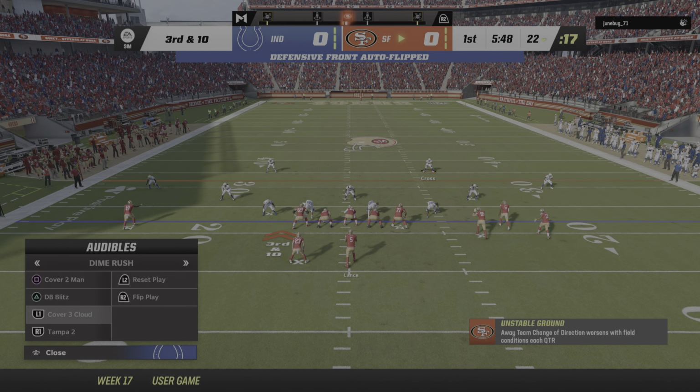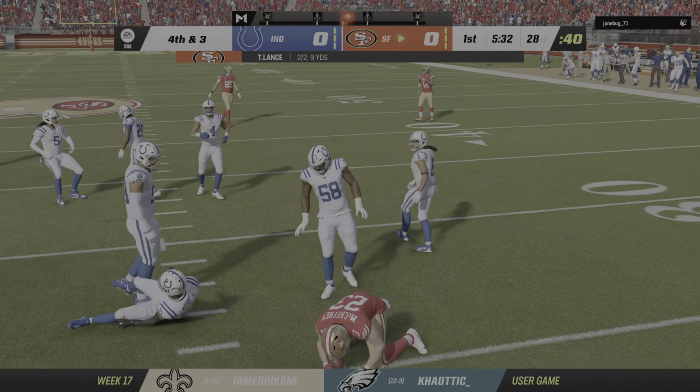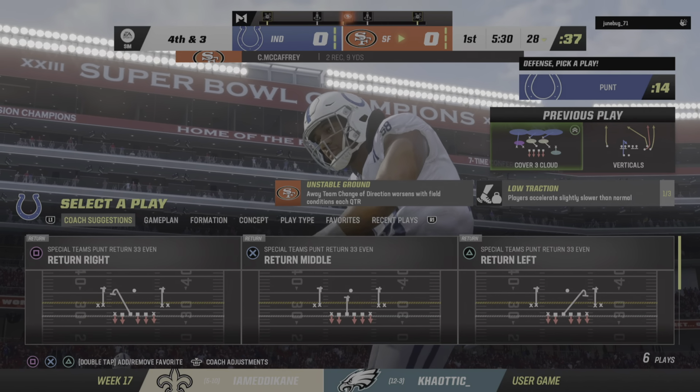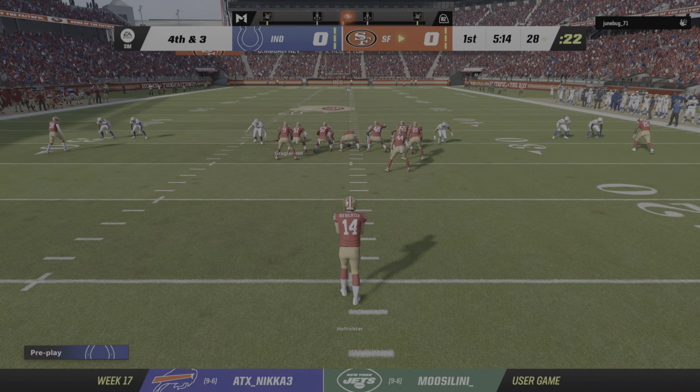Throwing, Lance, on 3rd down. Another grab here for the dynamic Christian McCaffrey. And he'll be stopped short of the first down as they rally to tackle him at about the 28.